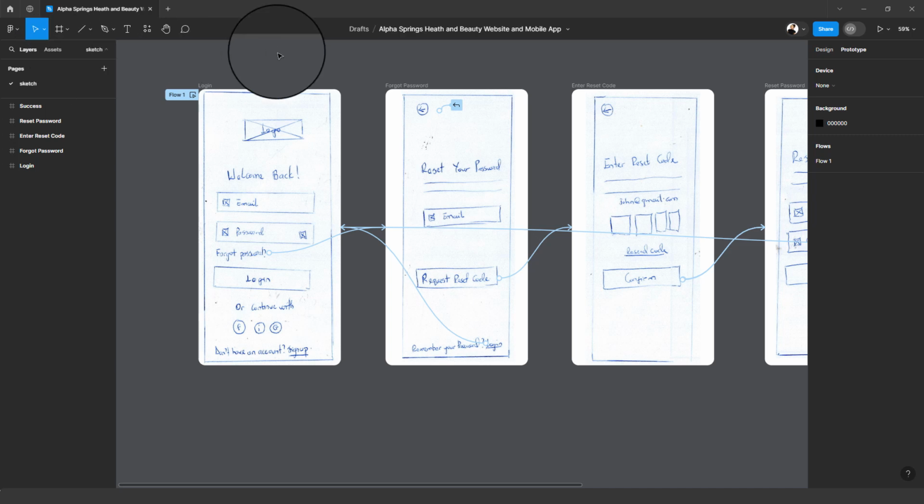So this is a current page containing our sketches. What we are going to do now is to create a new page, and to do that we come to the left panel. On the top where we have pages, we click on the plus button that says add a new page. So most of the times when you hover over an icon or a tool, it's going to give you a hint in the form of a tooltip. So we'll click on this button, add a new page.